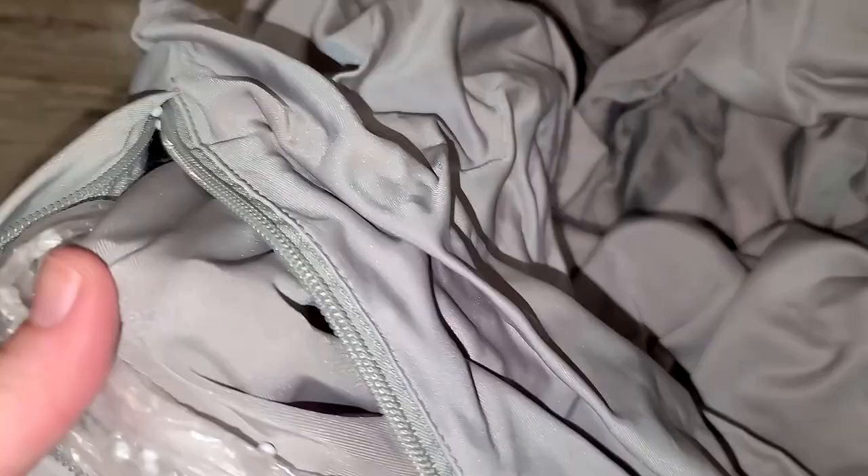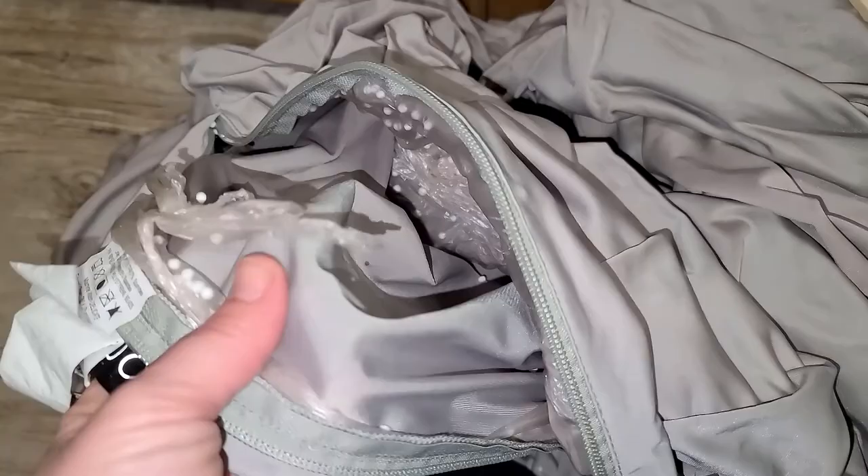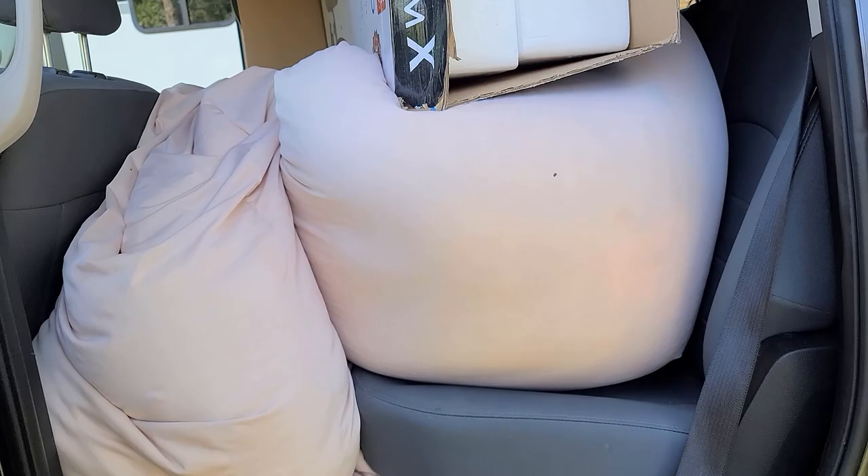The inside lining — look at that — it just ripped. The material seems luxe but it's not robust; it's not like Gore-Tex. The beads do recover, it's not like some beanbags where it gets compressed and never comes back, but it's just not worth the money — it's basically one mistake away from being useless. We have finally decided to let go of the beanbags and they are headed to the landfill today.